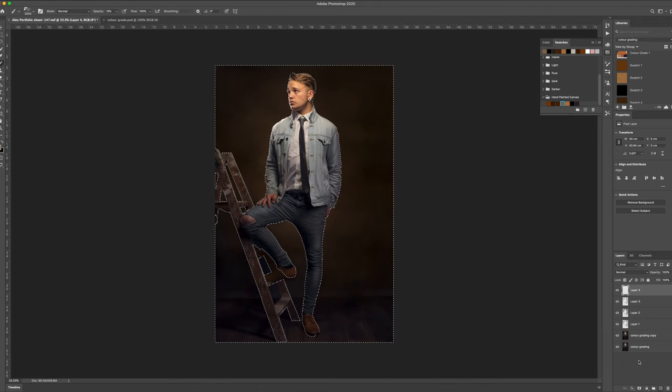So I'm going to add the last layer, layer four. I'm going to add a little bit more texture at the top of that, and I'm going to probably try and increase the vignette around Alex by creating a little bit more of a light spot behind him, using brush number one again. And it's starting to really, really come together. It's starting to really look fantastic. It really is. I'm really happy with that.